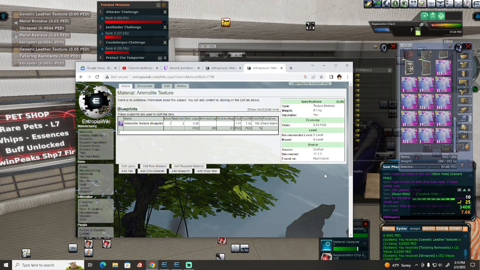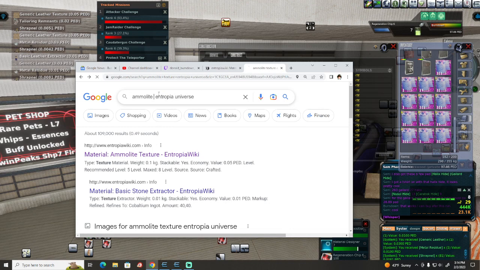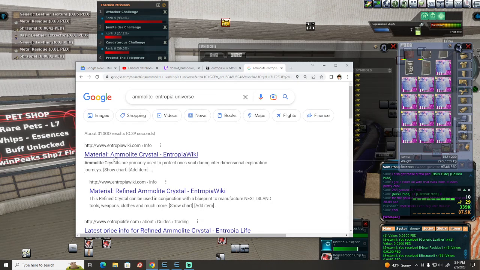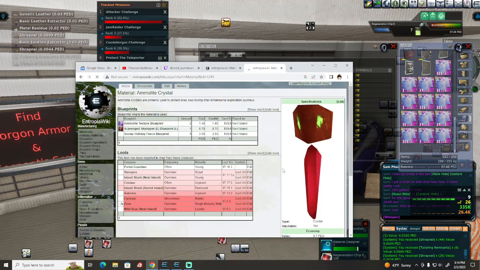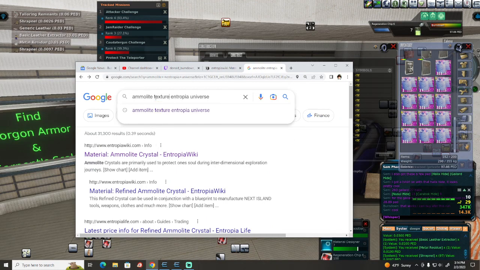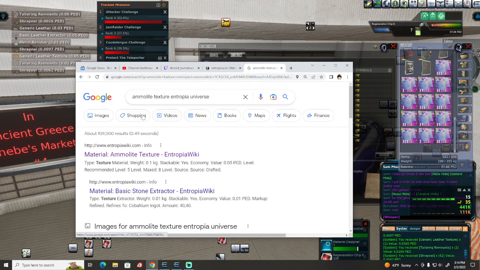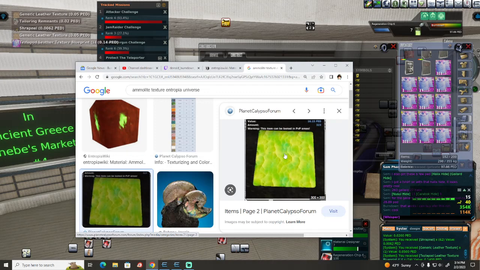It is Amylite, I remember that. So let's find out if we can just find Amylite, the stone, because it'll probably be the same color of it. So it looks good, guys. Oh, I'll check it on Google Image. Oh, it's green. Hold on. Okay, Google Image. Yeah, this is what it looks like, legit.